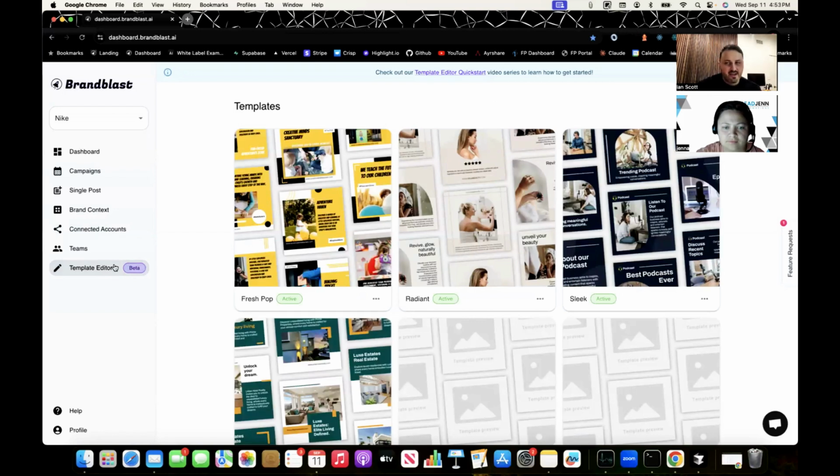So if you don't like our templates and you wanted to automate filling up templates from Canva or whatever you use, you can actually just drop them in here and just mark different elements that you want the AI to change, the colors, whatever, and the AI would know to change those when they use your template collections. So that is something interesting for agencies that have a niche offering or niche audience.